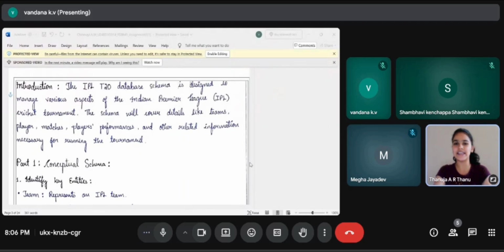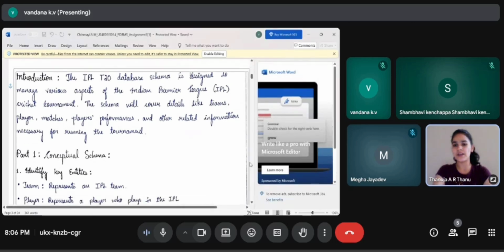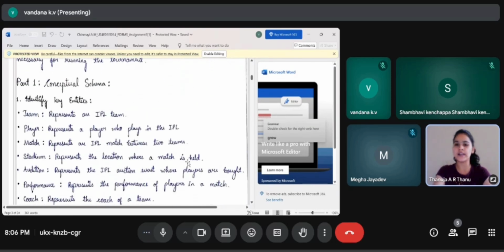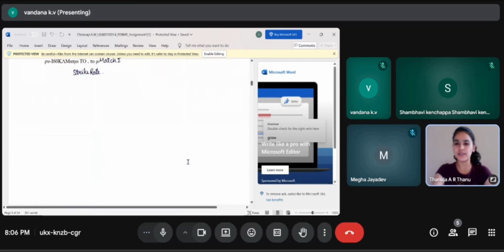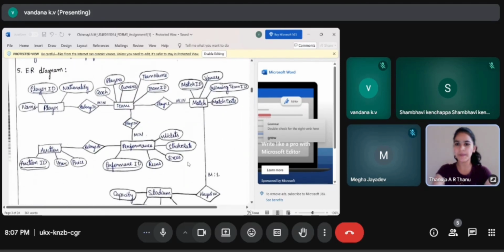The schema will cover details like teams, players, matches, player performance, and other related information necessary to run the tournament. The conceptual schema identifies the key entities: teams, players, matches, stadium, auction, performance, and also coach. Next, I will explain the ER diagram.